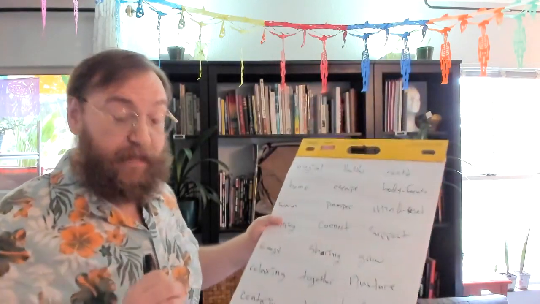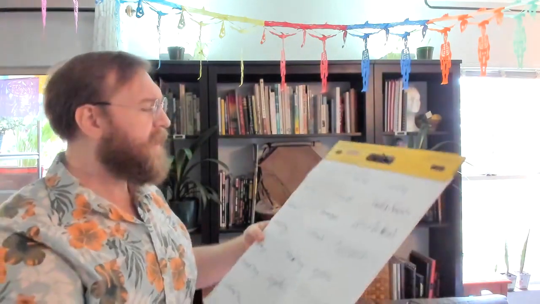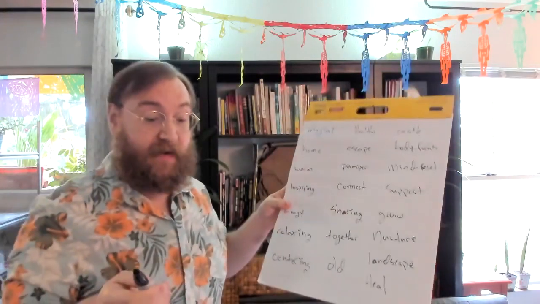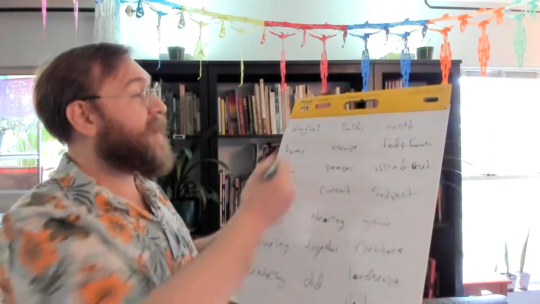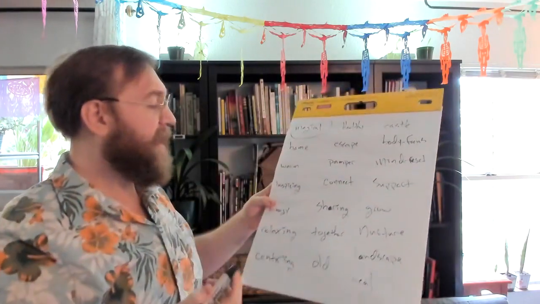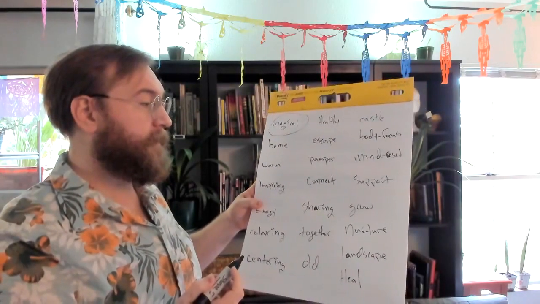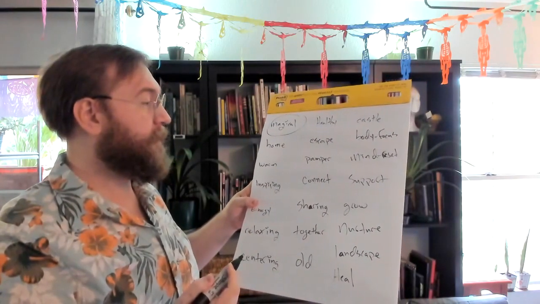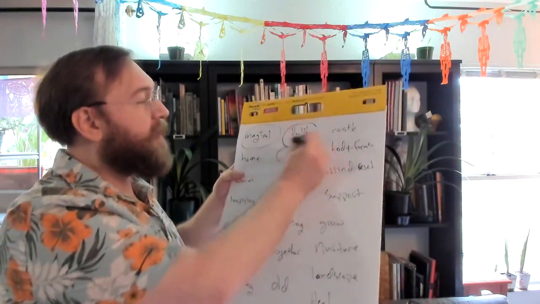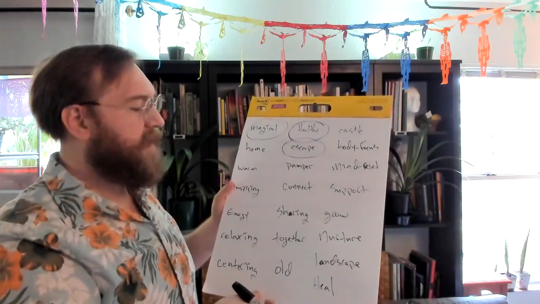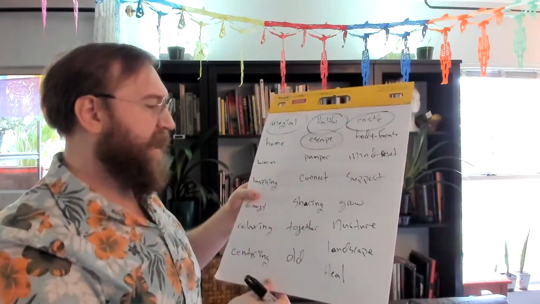So the last step in this process is to choose 5 that are most meaningful to you. And so I'm going to choose 5 that are most meaningful to me. And when I'm thinking about my brand, it's got to be magical. Really, escape is a good one. Escape, healthy, whatever that means. The castle thing is a big thing to me, so I'm going to go ahead and circle that.